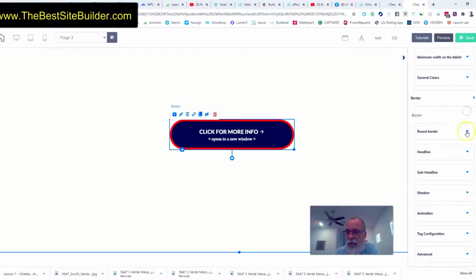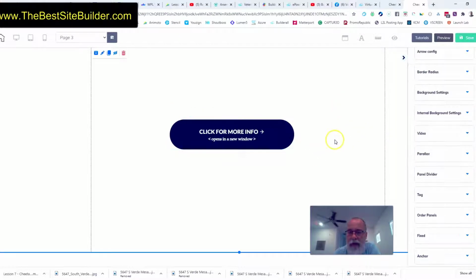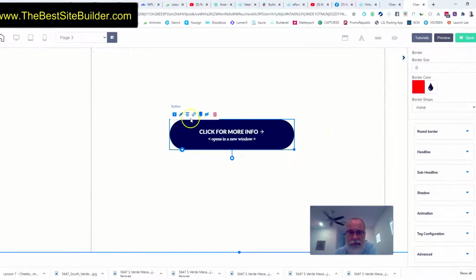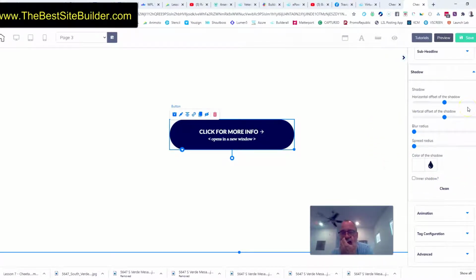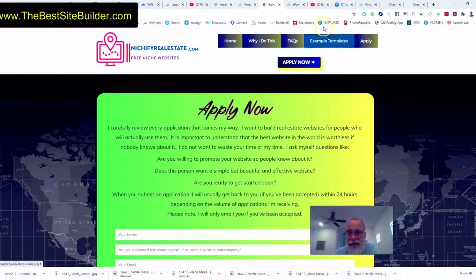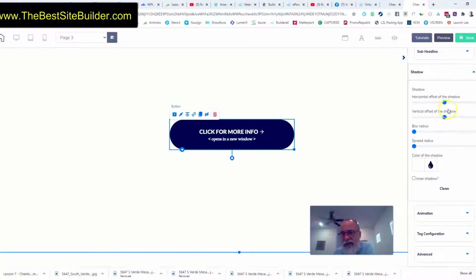So let's actually go up here. Let's change the border and let's bring that back down to nothing. I don't really need a border. Okay. And let's come down here though and look at, click the button, click edit, and let's look on shadow. Shadow is where you can make it pop. Let's see if I did that on any of these. Yes, see there's like a little gray shadow around the outside. See there's a yellow shadow there. And this one has no shadows. So you can make shadows, and shadows make it pop.